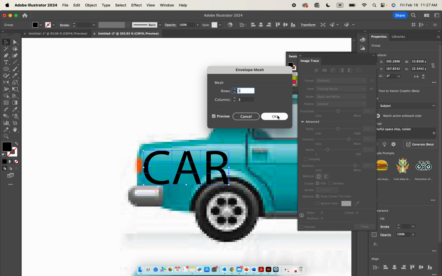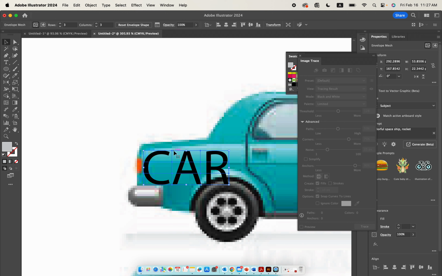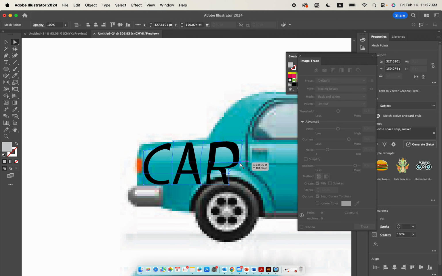Then I will hit OK. If you want more details, you can increase the rows or the columns and hit OK. And you can use the direct selection tool to drag this anchor point to make it fill the shape.